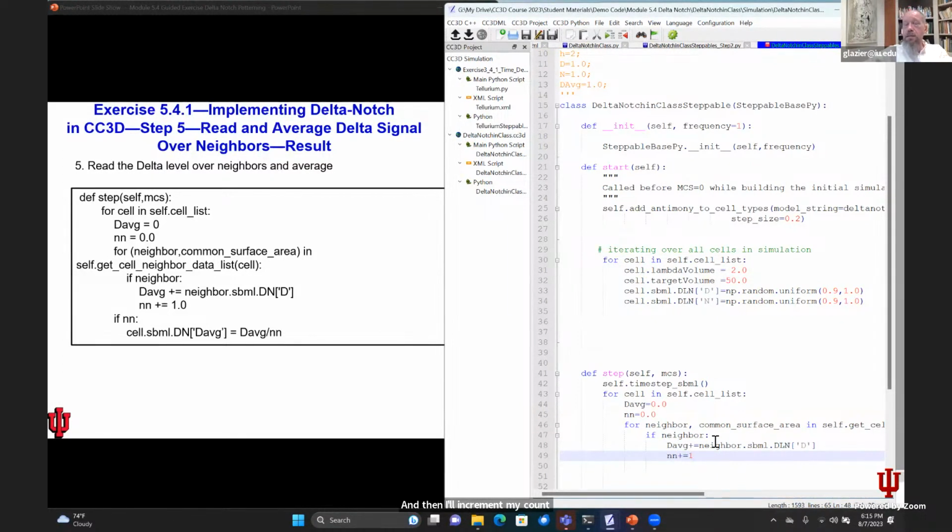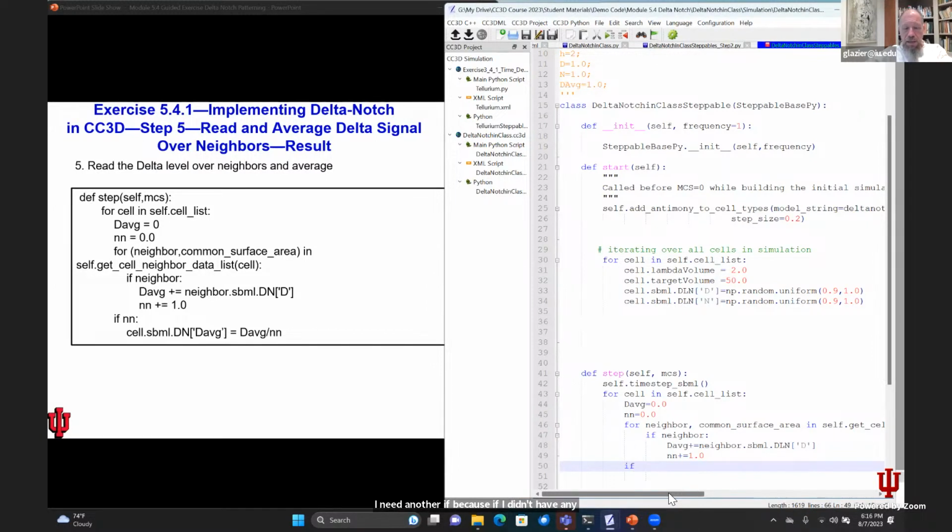Again, in this case, it doesn't matter because I know that everybody's touching everybody else. But if I start out with a single cell by itself in medium, I might not have any neighbors. And so I need to be prepared for that. Okay. And then when I come out of my loop, I need another if, because if I didn't have any neighbors, I don't want to do anything.